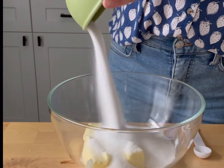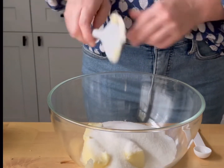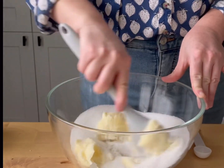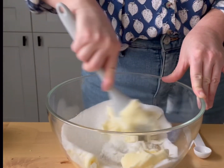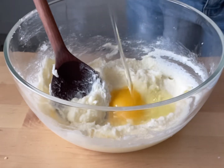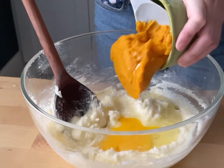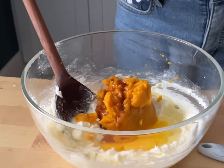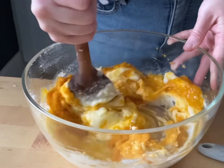Now for the wet ingredients is 1.5 cups of butter and 1.5 cups of sugar. Stir that together well. You can also use a mixer if you want to. And once that's fully combined, you're going to add 1 egg. Here we use the 1 full cup of pumpkin. This gives these cookies so much moisture and pumpkin flavor.